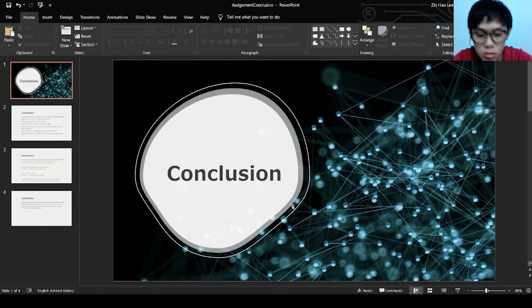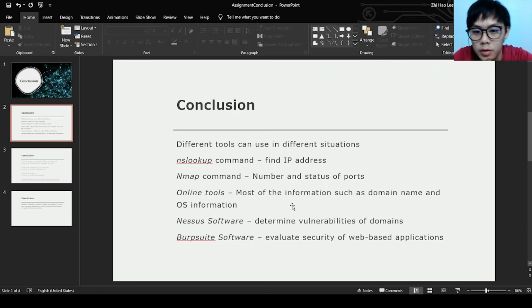For our conclusion, we found that different tools can be used in different situations. Like the lookup command, we can use it for looking up the IP address, and other commands to find out the numbers and status of the ports. The online tools we can use to gather most of the information, such as the domain's name and OS information.